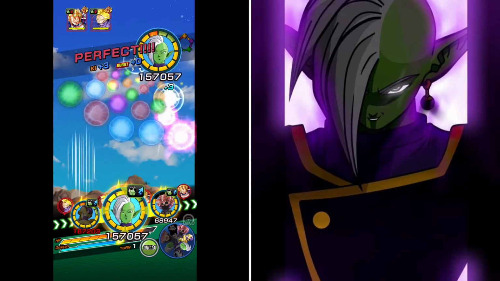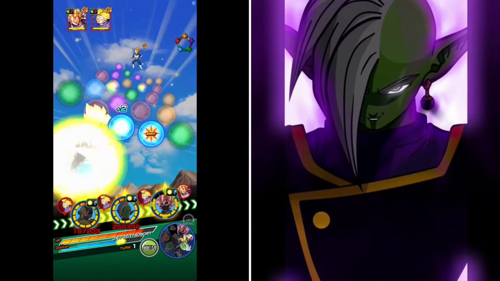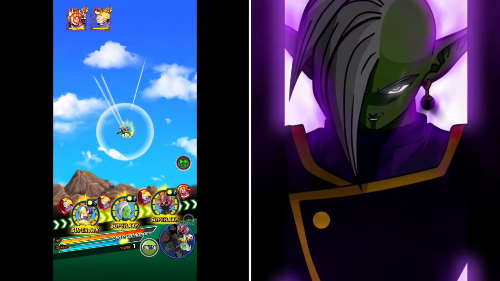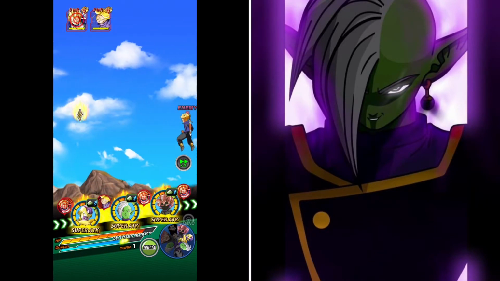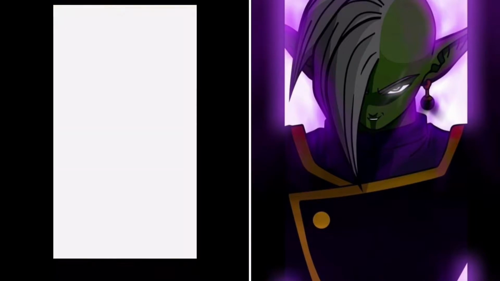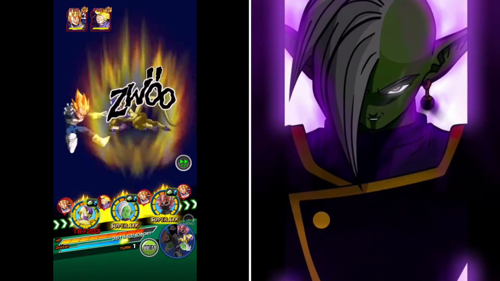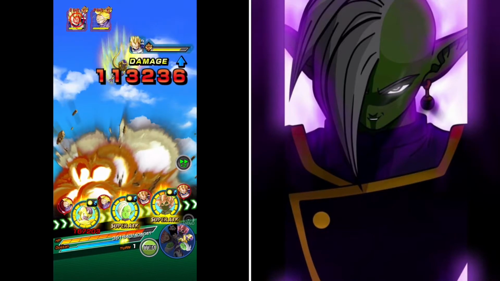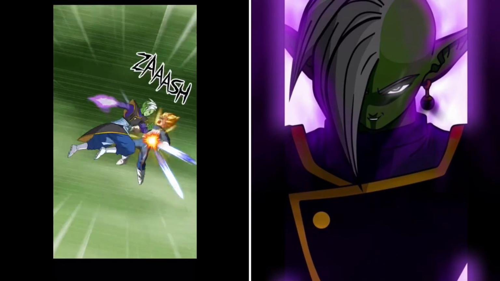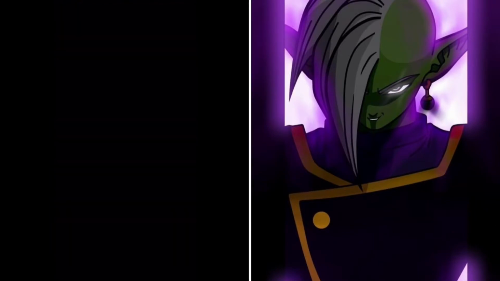I unfortunately don't have Super 17 at all, not even a single copy of him. So I couldn't really use him as a lead here, and I had to roll with the next best that I had, which was Zamasu. In terms of easy AGL 120% leads, Super 17 is probably one of the better ones. He's really good. So if you do get Super 17, just know that he could probably also solo the stage at this point with his ZZA. So it's all pretty good.